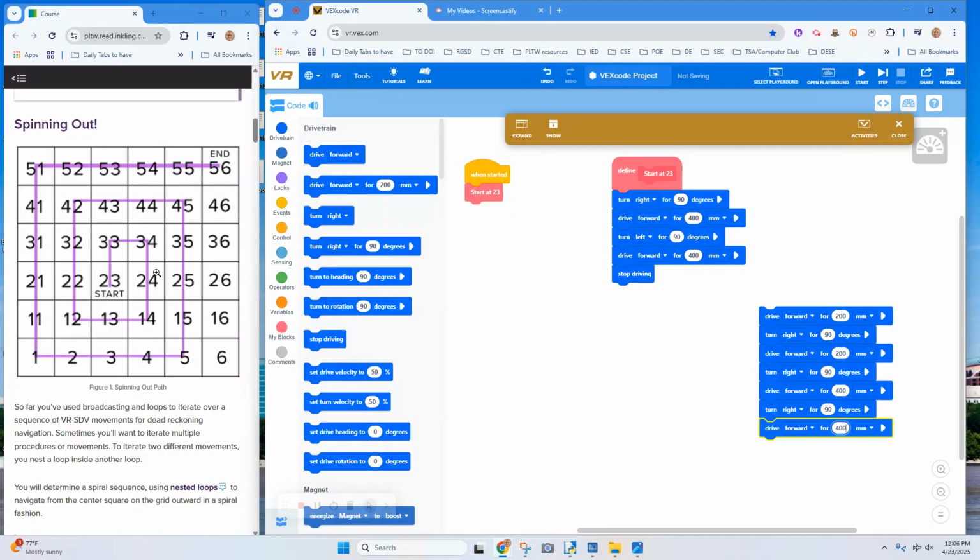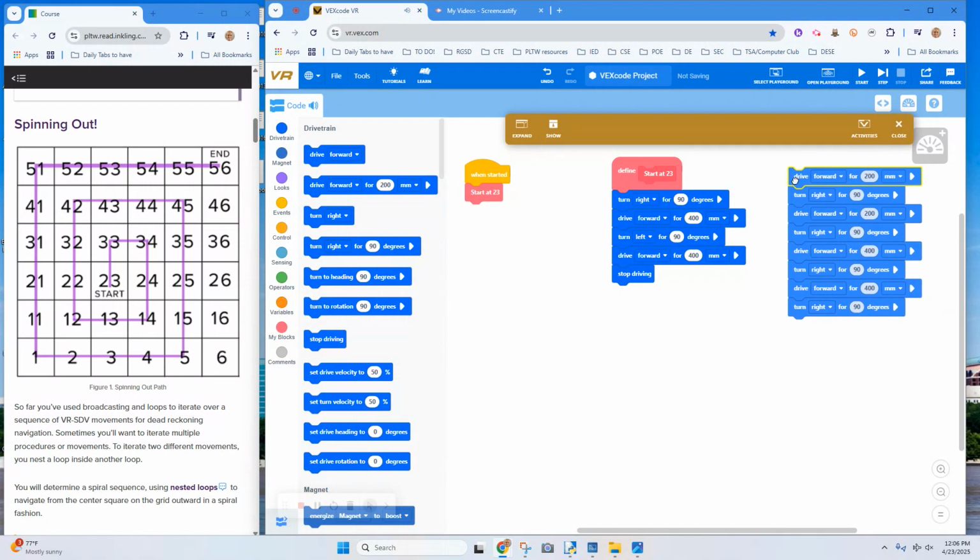I'm going to turn right. Now I have to go 2, 4, 6. Then I'm going to turn right. And then I'm going to drive forward 2, 4, 6.